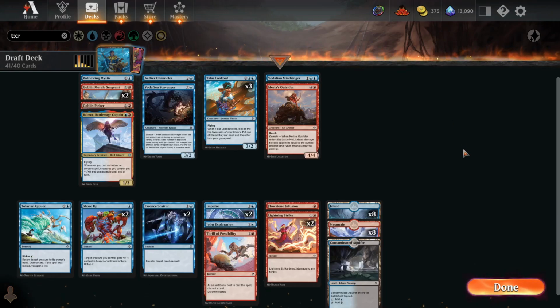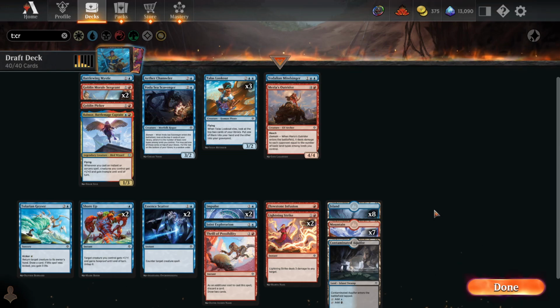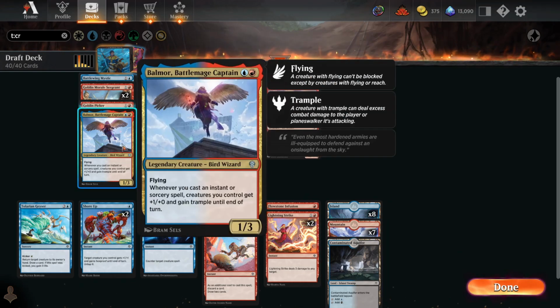That sounds like we're cutting a mountain. I have no double red cards. I'd be running 7 red sources. I have 4 double blue cards, and I'd be running 9 blue. Yep, 9 blue, 7 red. It sounds correct to me. This will be the deck.